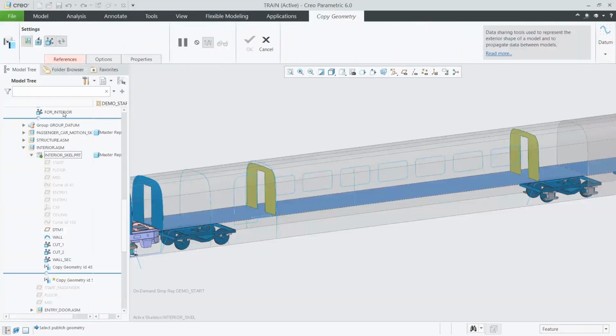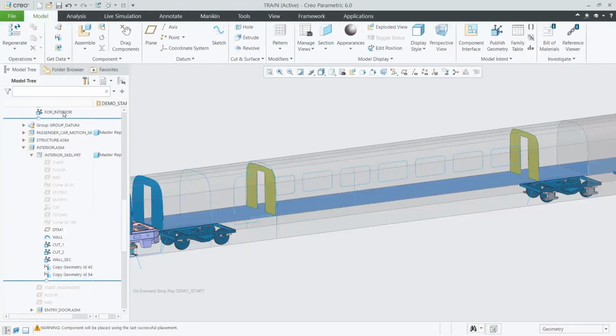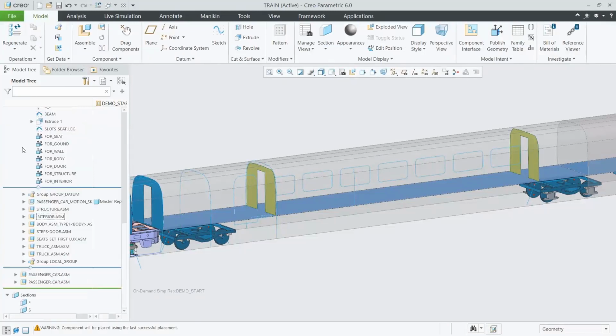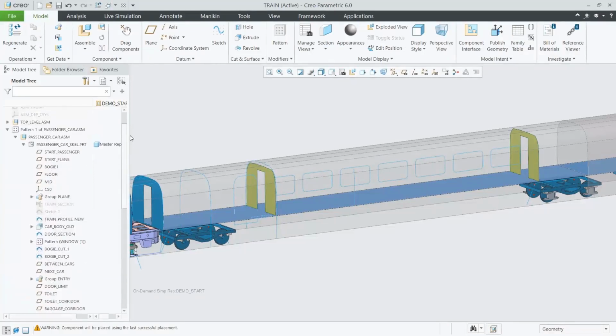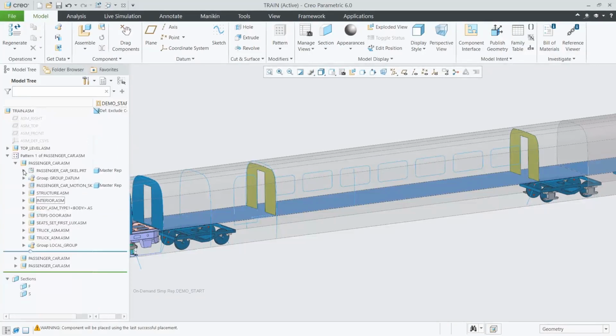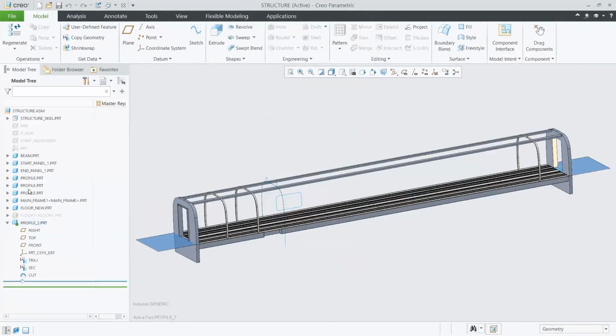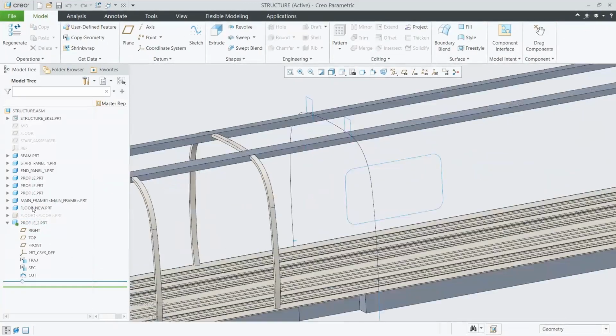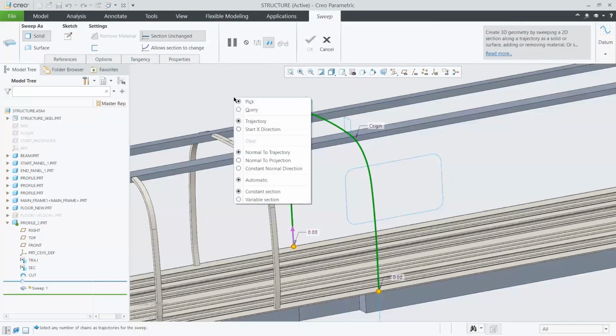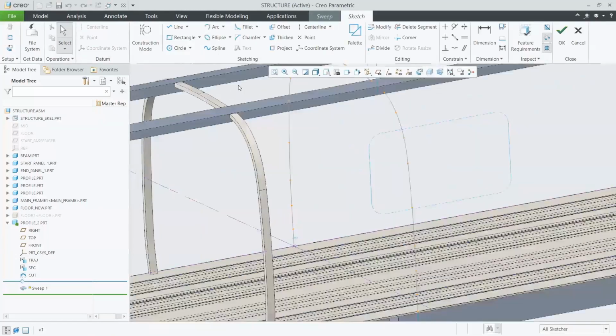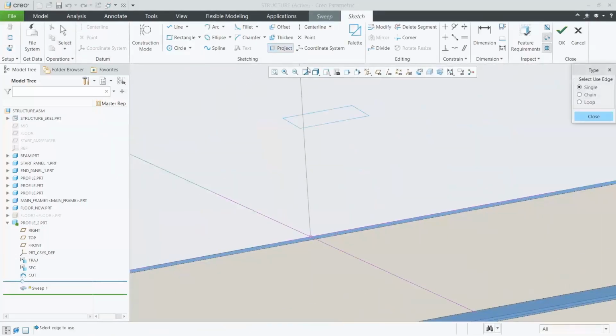So I can show a little bit about what it would actually look like to pull from that. So maybe me as a designer, I'm working on some additional support hoops to help the structure here for our cart. I can just simply use the curve that we pulled in from the skeleton. In this case, I'm going to go ahead and use it to do a sweep of the shape, just to kind of show you what this would look like here. And really the idea is that from this point, we're really just going to be doing our standard CAD Creo work that we're used to, right? But while we're doing this, it's really controlling that, making it easy to make those connections to the rest of the assembly, to control them.